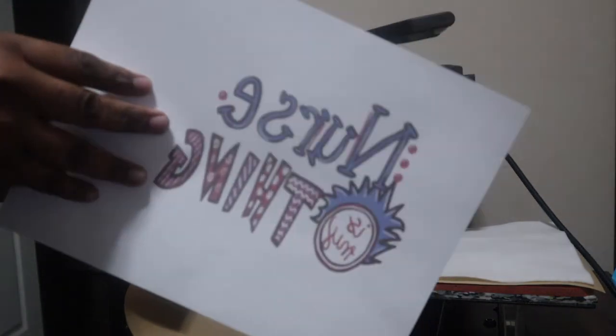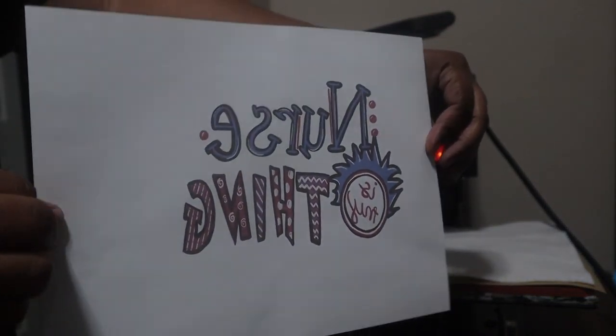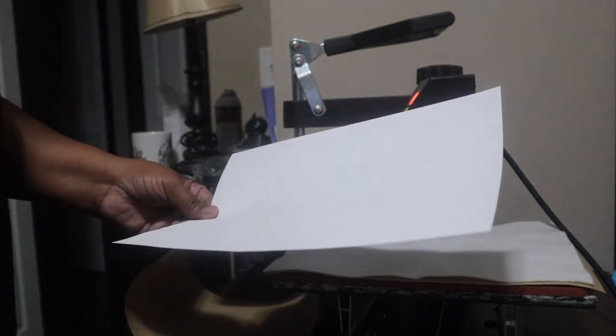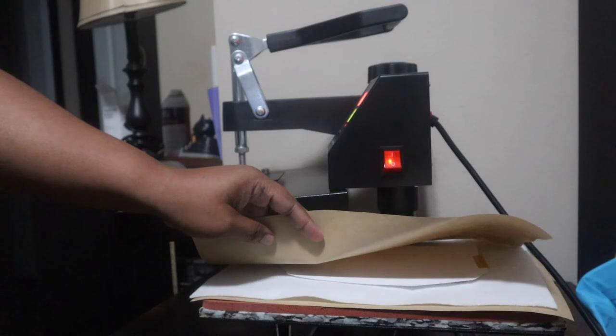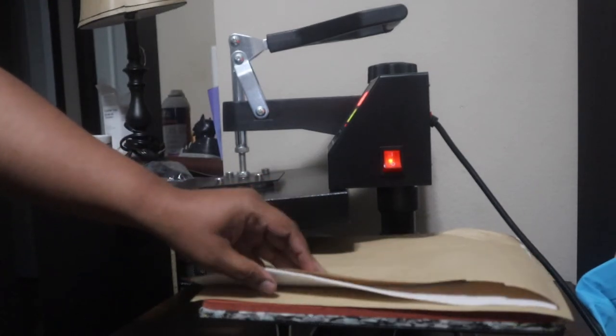So I'm gonna take my image and I'm gonna tape it down on top of the felt using heat tape. And then I'm gonna lay another piece of butcher paper on top of that. Here you can see I've got them sandwiched down together, and we're just going to go ahead and press it and see how it goes.